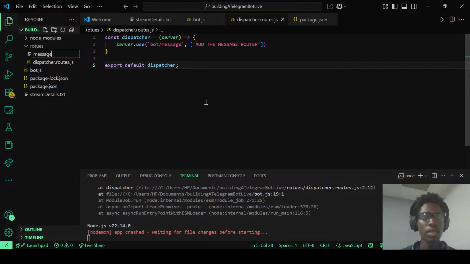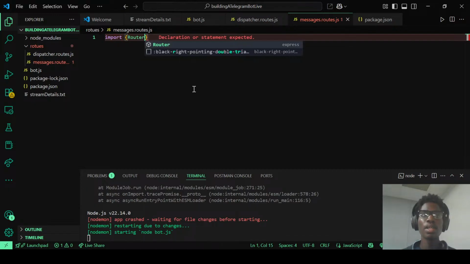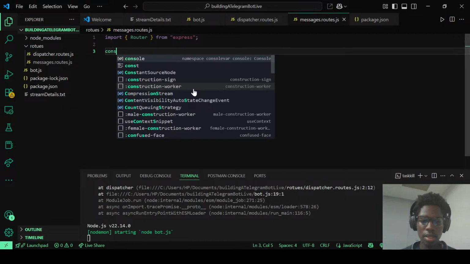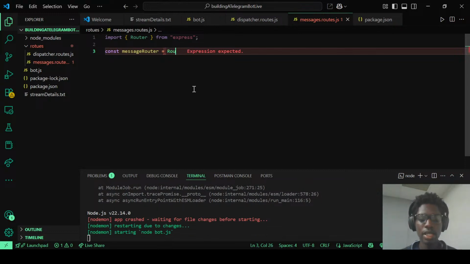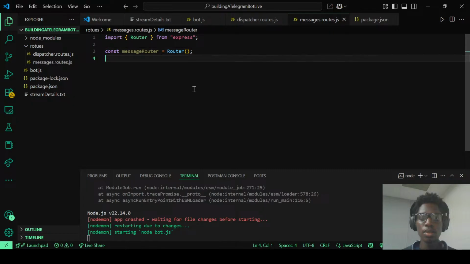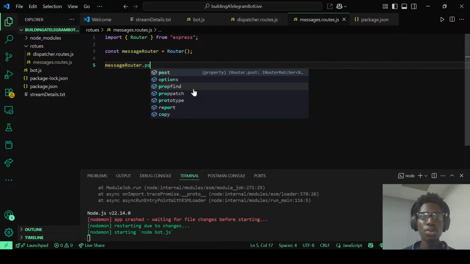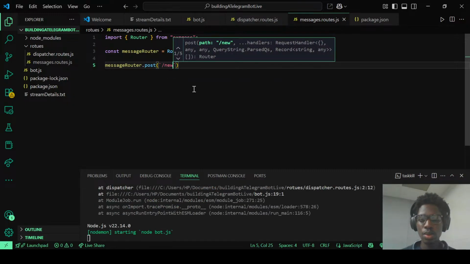And now we write a router for messages. So messages.router in the routes.js import. In Express we have something called the router that's used to route requests. You can use it for all the HTTP verbs. So messageRouter.post, new message.